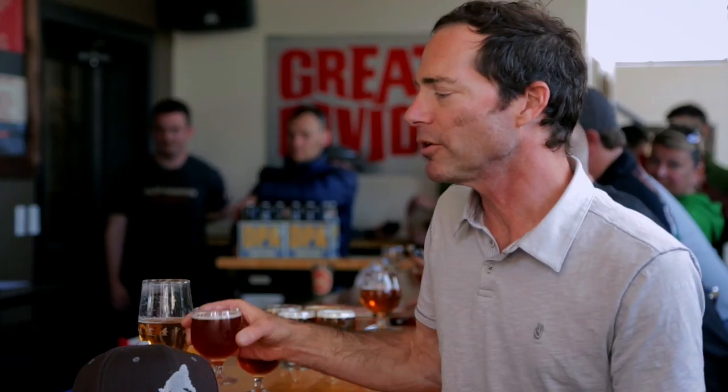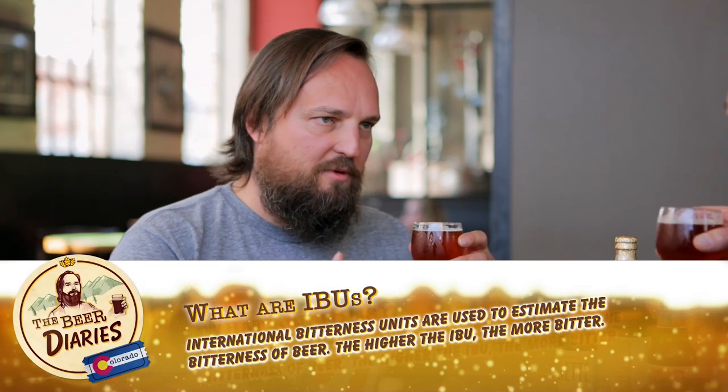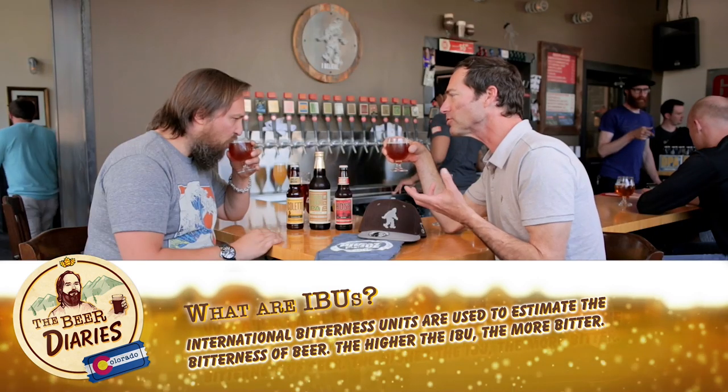So we're expecting, I've definitely had this beer before, and it's pretty hearty. It's very, very hop forward. Great, but give it a try. You'll notice that there's a lot of malt to this. When I tell people that we like our beers to be balanced, this is a really good example. I think it's 85 IBUs, which is really, really high. The hops are so lovely on this, like sort of tropical fruit plus a bit of citrus. But there's also quite a bit of malty sweetness, and that really helps.